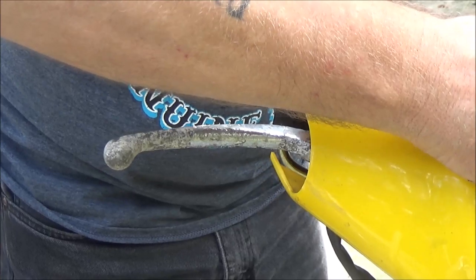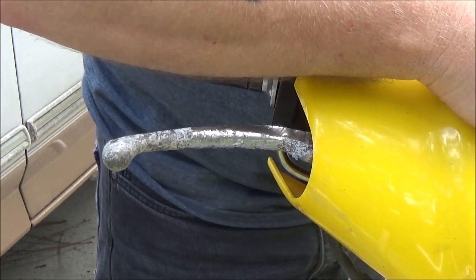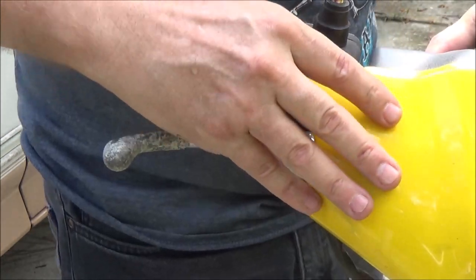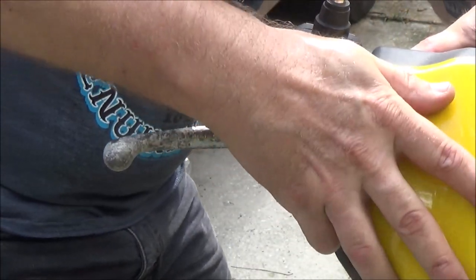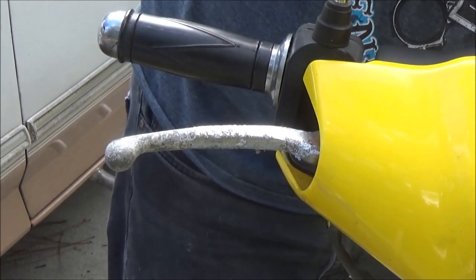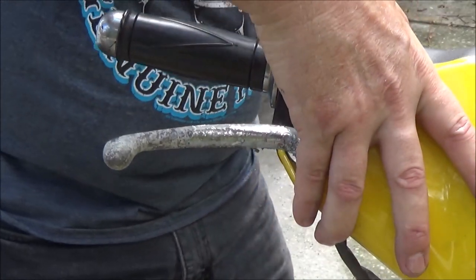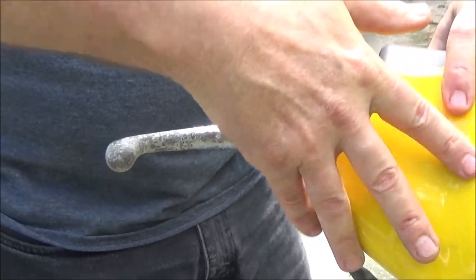All right, Monkey? I'm not trying to be a smartass. I'm just saying, if you don't have patience for this kind of thing, don't do it. You don't want to do this because you end up losing that spring and you can't get another one. And if you really don't know how to do it, then you probably don't know how to make a spring.